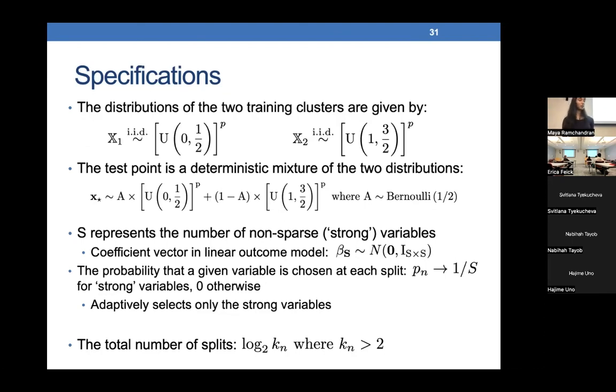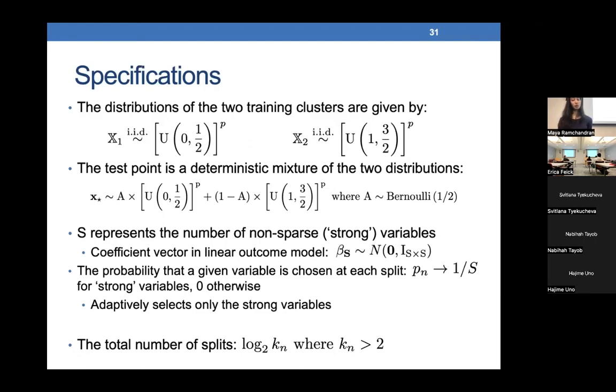In this analysis, we specified that the 2 clusters came from uniform distributions of equal width that were non-overlapping. These endpoints are arbitrary and really could be anything as long as the width was the same and they did not overlap. We generated an outcome through a linear model and additionally included possible sparsity in this outcome generating model, where S was our sparsity parameter representing the number of non-zero coefficients in that linear model.